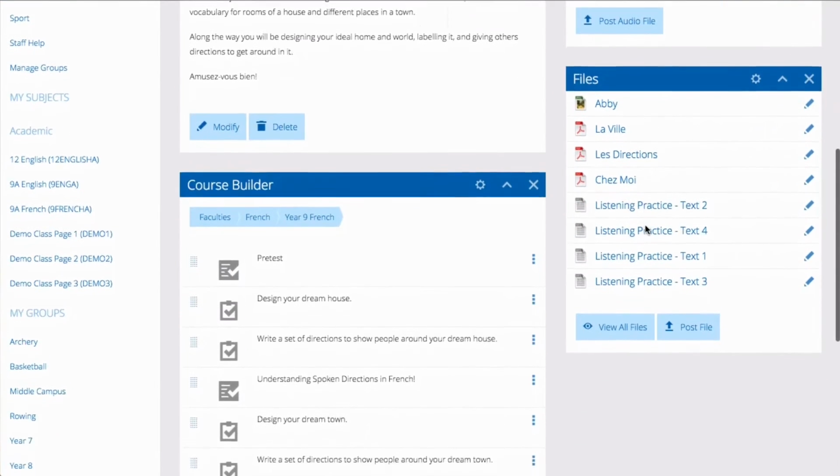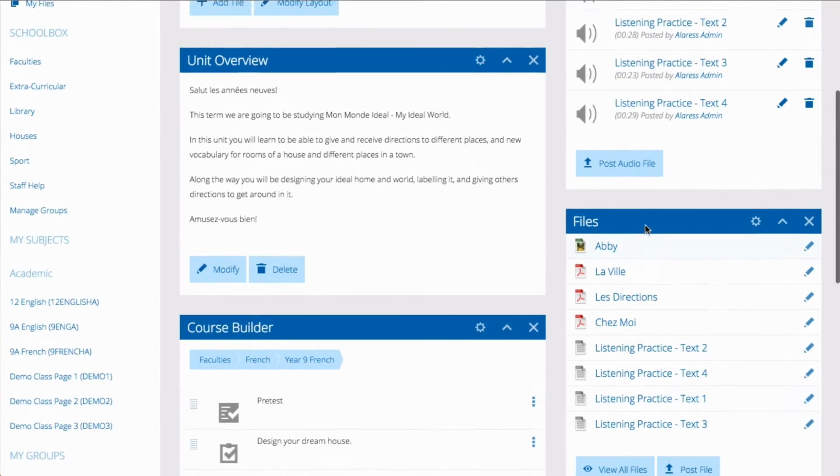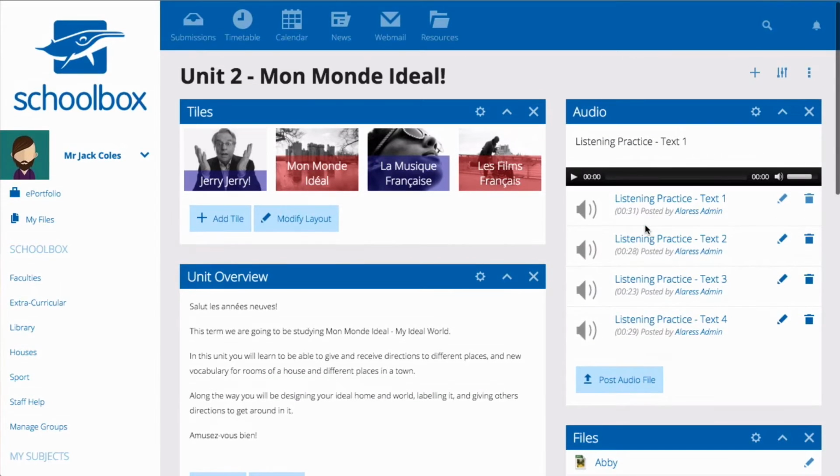It works best to set up your resources in a course with units rather than to set them up on your class page. There are many different reasons for this. One reason is that at the start of each year, you will have a new class. So you will need to have a new class page. If you put all of your resources on your class page last year, you will have to redo it all again for your new class.